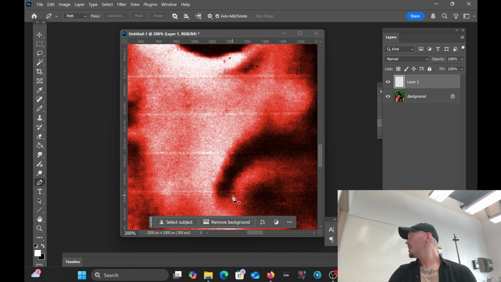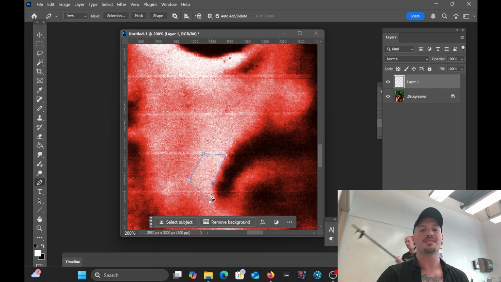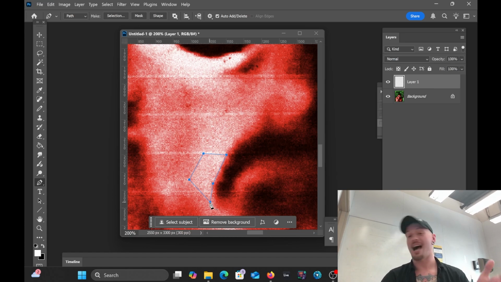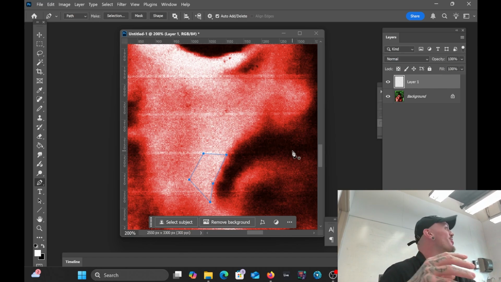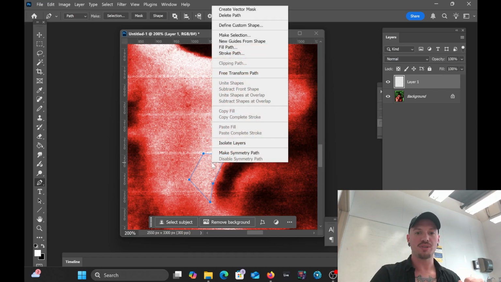And in a different layer, sorry, I got very distracted. In a different layer, I want us to use the pen tool and pick out a spot. So if you're not used to breaking the form down, this might be tricky. But let's say this is one value. That's how I see it. And I have a complete shape. Sorry, I'm getting very distracted. And then I want to right click and I want to fill path.